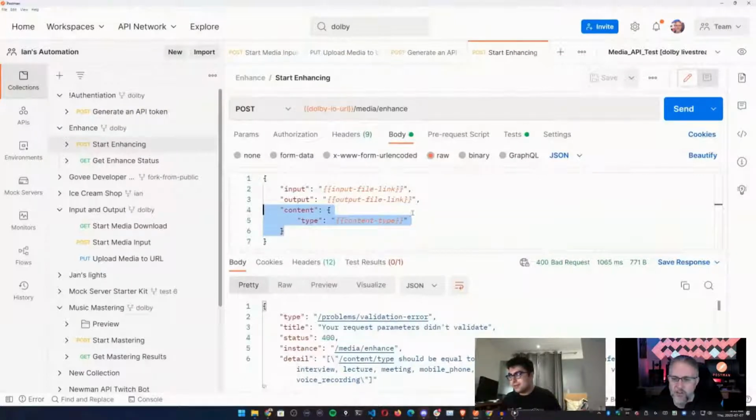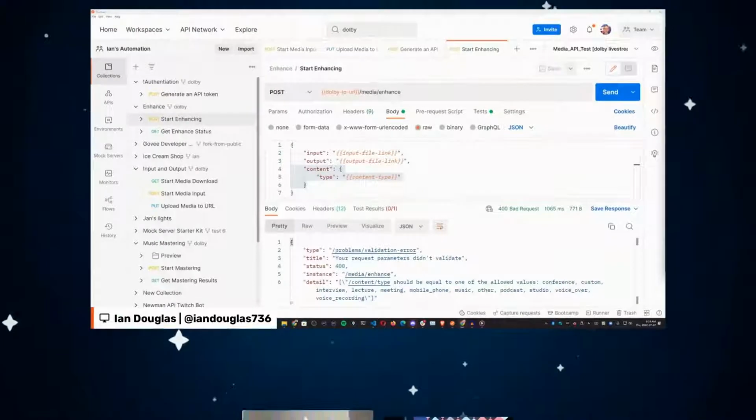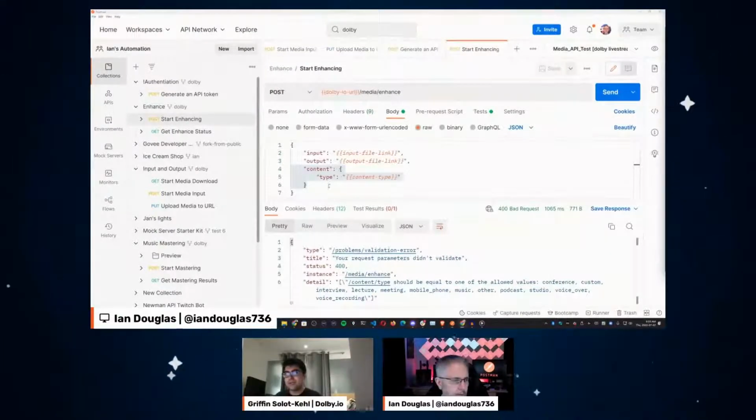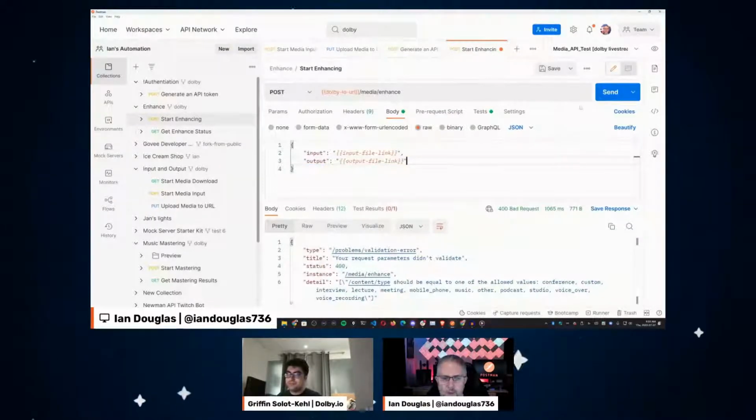So should I delete that? Yeah, you mentioned it was optional. Will it auto detect based on file extension, or does it try to introspect the binary of what you sent over to see like, oh, this looks like MP4? So content type, it actually is based on the audio itself, where it's going to auto determine what it thinks is going to be best. So we can actually delete that content directly from the body if we want, and it should still work. Okay. So I'll just take it out for the time being.